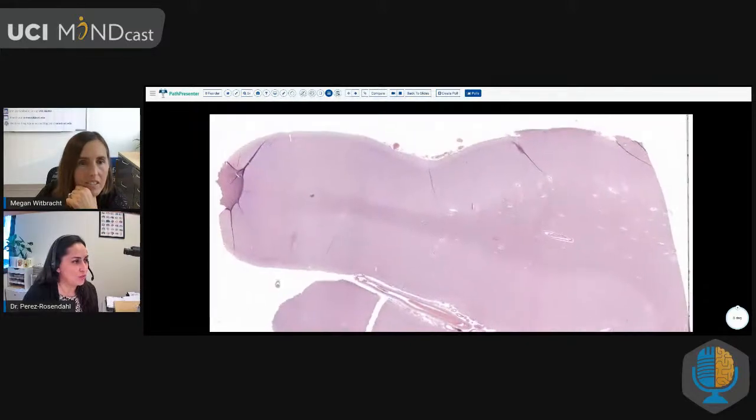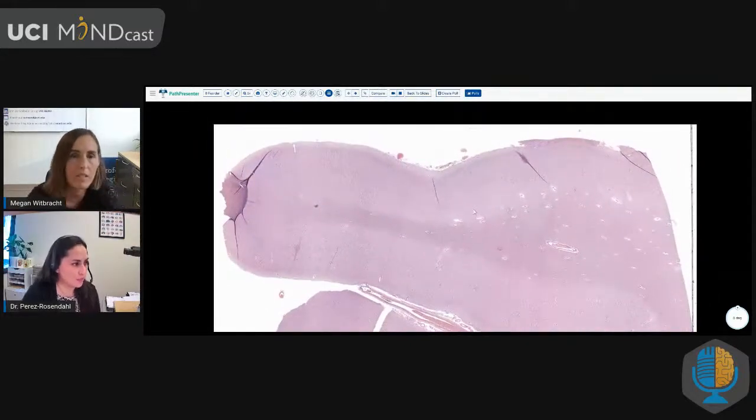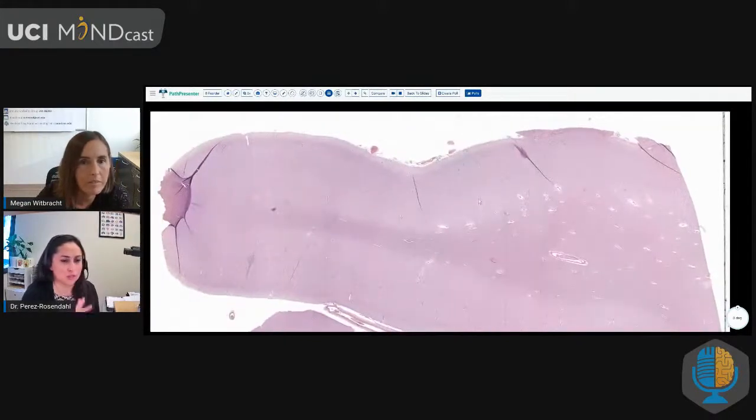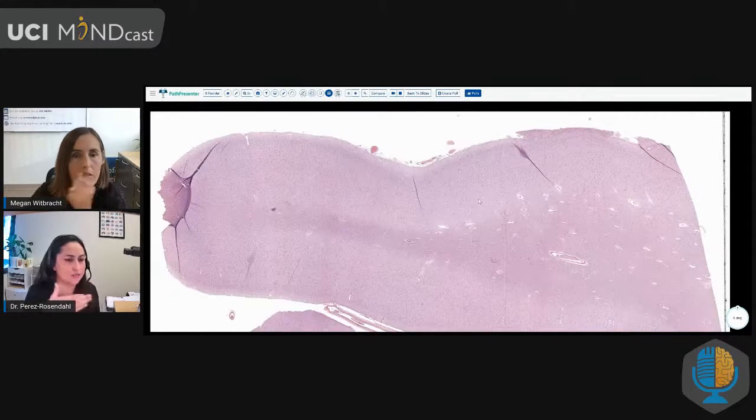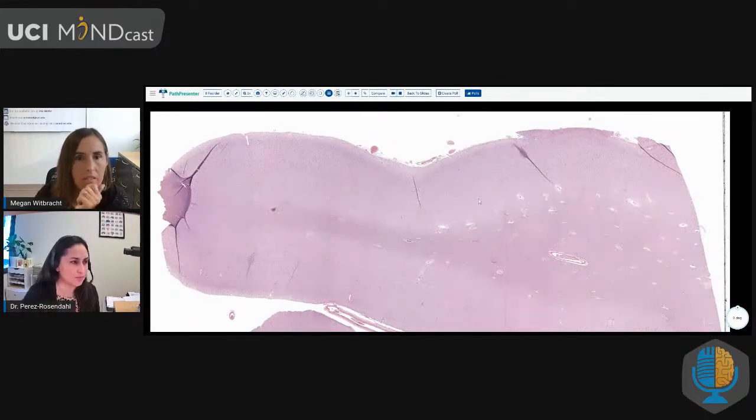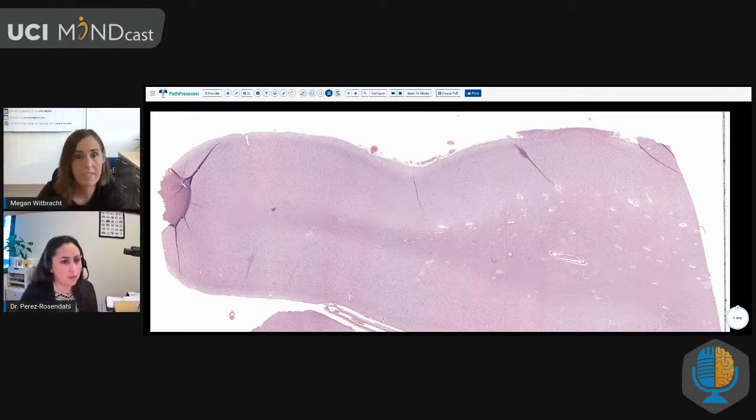And what you want to pay attention to at this power, you may be able to see, if we're just looking at color, that there are different shades of pink. So there is a lighter shade of pink that goes around the edge here, and then a darker band of pink along the middle. Hopefully the audience can see that. I can see it. Okay, yep. I was just hearing some feedback.